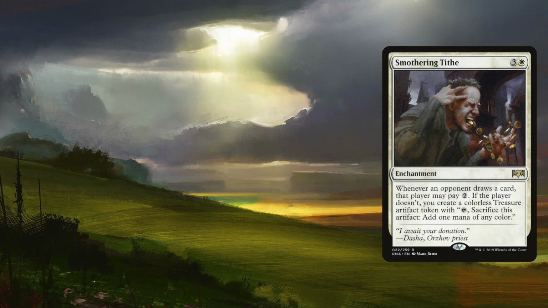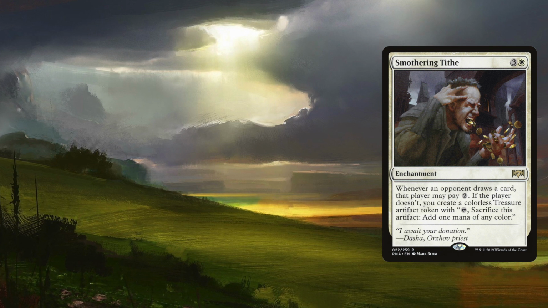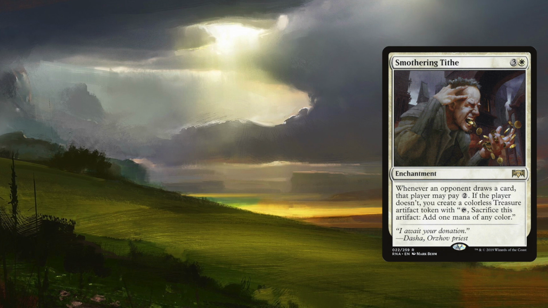Smothering Tithe is a ridiculous multiplayer card that should be played in any Commander deck with white in it. Everyone in Commander is drawing a ton of cards, and with this card, you'll be making more gold tokens than you know what to do with.